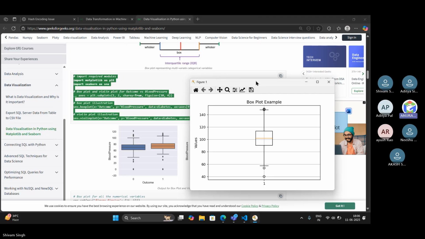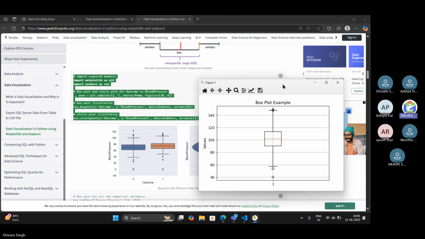As you can see, we have a box in the middle, and on the upper side we have Q1 and on the lower side the Q2 quantile, and the region between them, the box, is the IQR, the interquartile range. So are you able to get this?